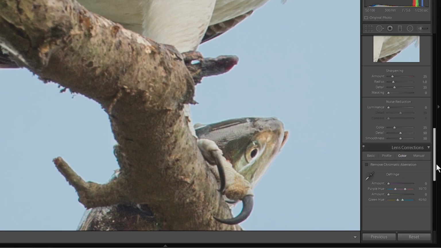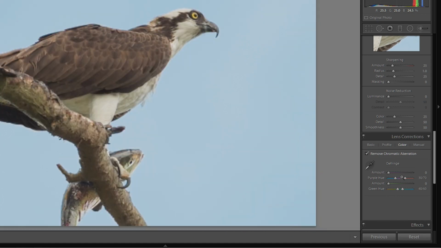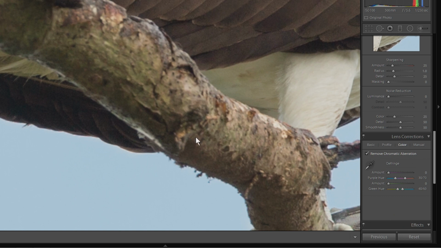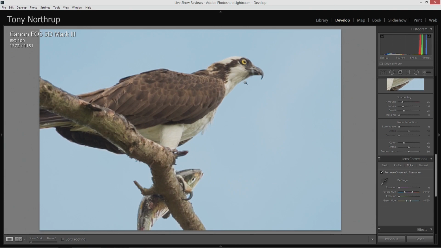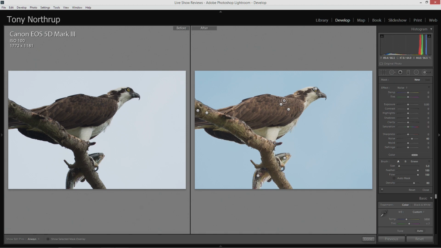You can go down to the bottom and go to lens correction and color and remove chromatic aberration, and usually automatically it does a good job. If it doesn't, you can select these colors under defringe and even use the dropper tool and it will take care of it for you. So let me see if I have any other chromatic aberration other than on the stick. You just see the before and after again. I just want to see if I could make it even sunnier. Okay, I think I can.